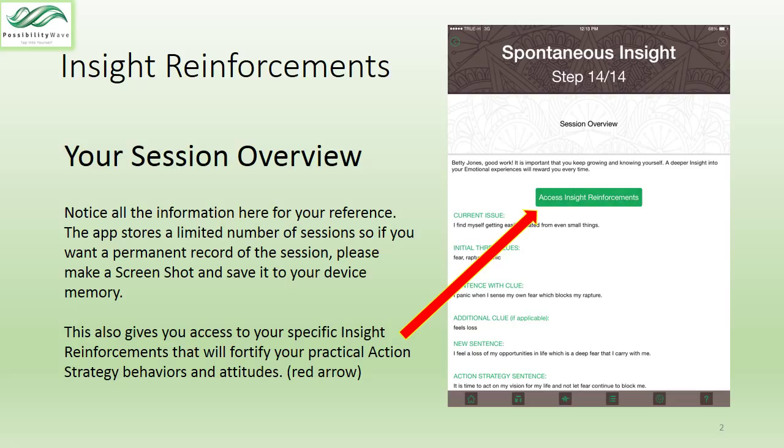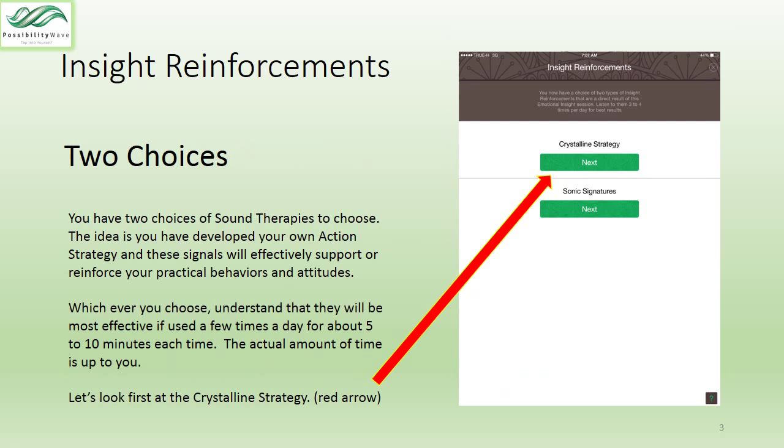And the insight reinforcements will support or bolster or fortify the attitudes and behaviors that you want to enact in your action strategy. When you click on the Access Insight Reinforcements, what you'll see is that you have two choices.